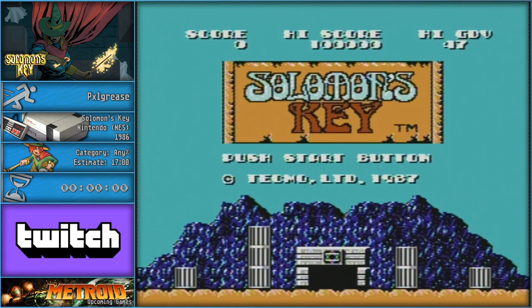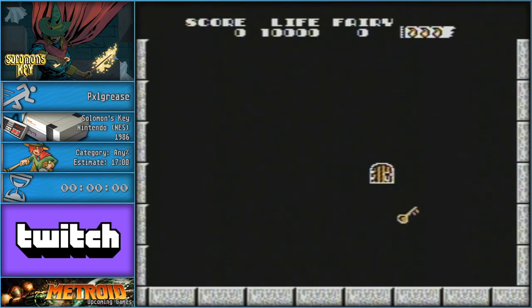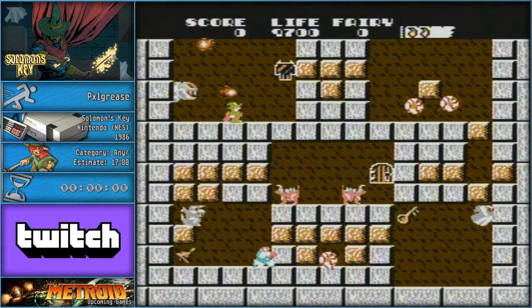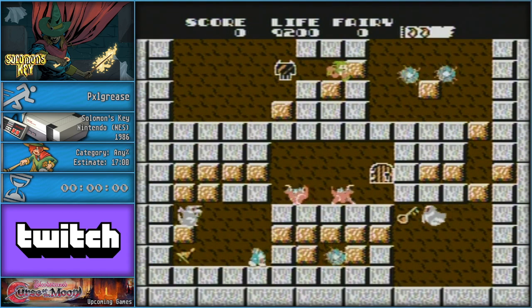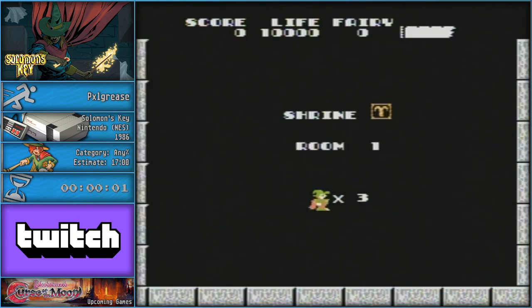I'm going to be running Solomon's Key. It's a game created by Tecmo. It came out in 1987 on the NES, originally in 1986 in the arcade. So this was originally an arcade game, which is kind of crazy. We'll talk about it a little bit as we do our run. But we're going to get started here. We'll get started in 3, 2, 1, go.